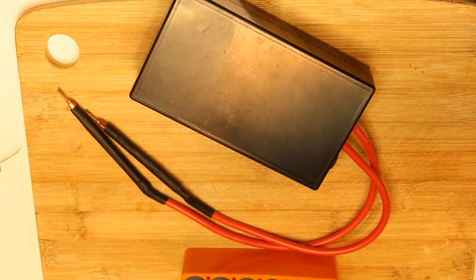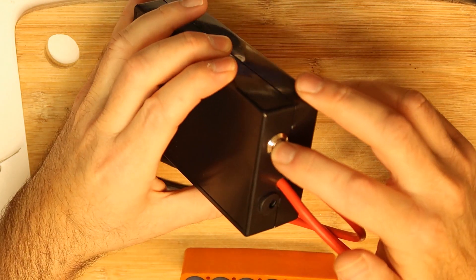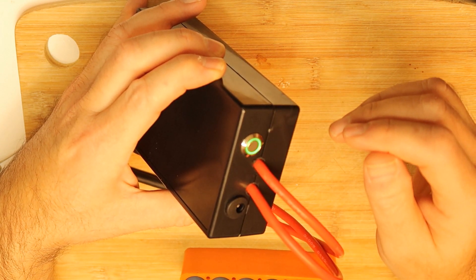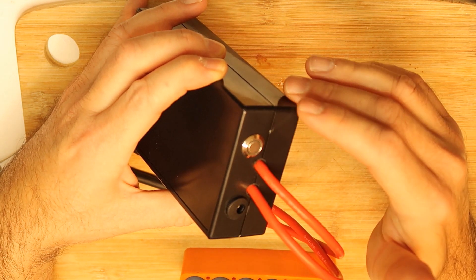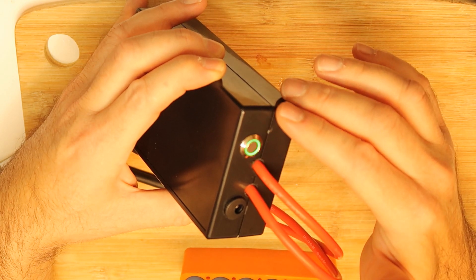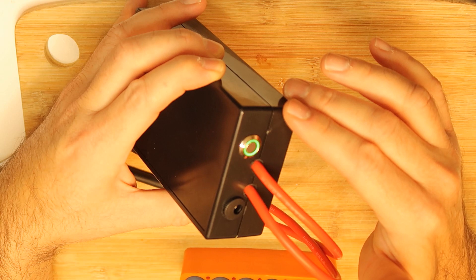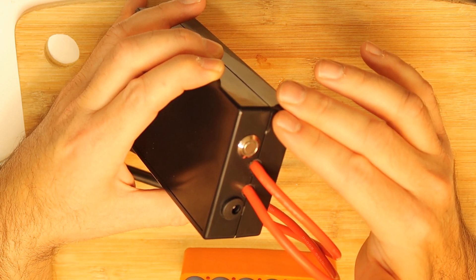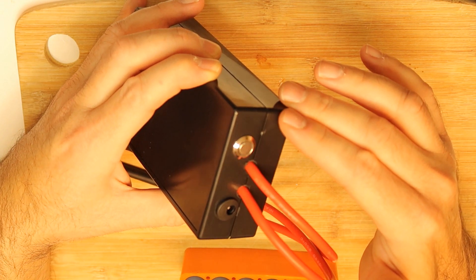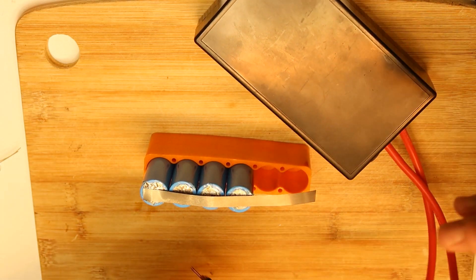Let's get started. I remind you that because the wires are not too thick, when they are very hot I have to do a stop. Let's power it up. We have six levels, so we will go to the highest level - one, two, three, four, five, six. This is the highest level now, so let's get started.